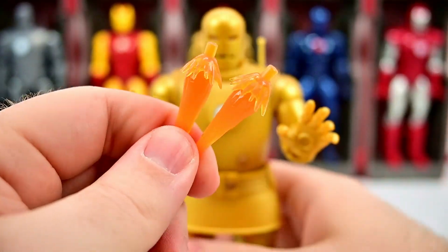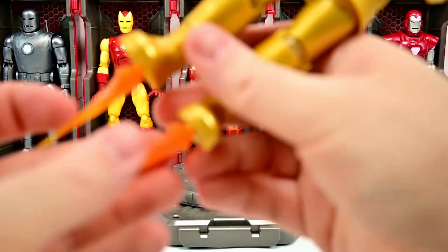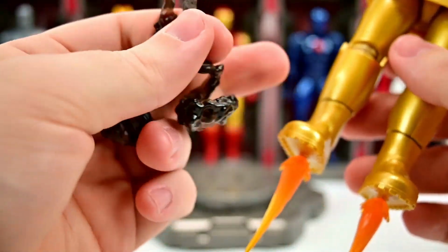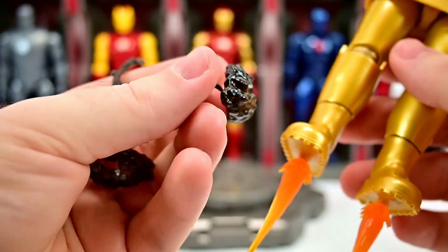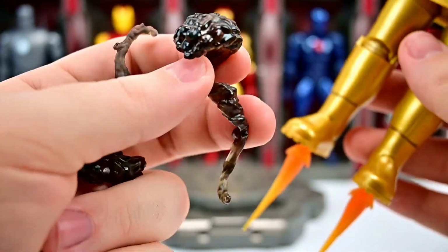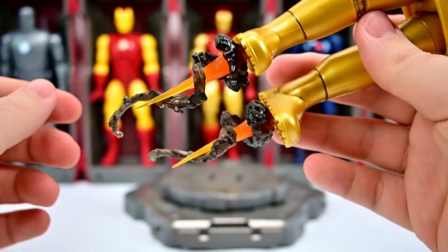So we get two of the repulsor effects in the orange color that we can stick into the holes here in the center of his boots. So they can stick off like that. So obviously he can be flying through the air. And then we also get the smoke effects that go with it, which I always like, especially for this older armor, because I feel if it's going to be powered, it's going to be putting off a lot of black smoke like this. So we can put this on as well. And there's those smoke effects on it now.